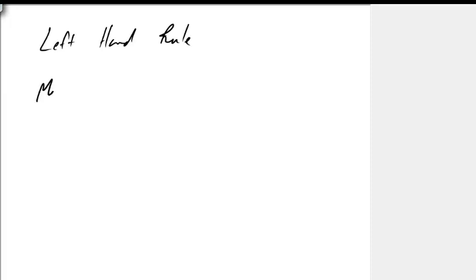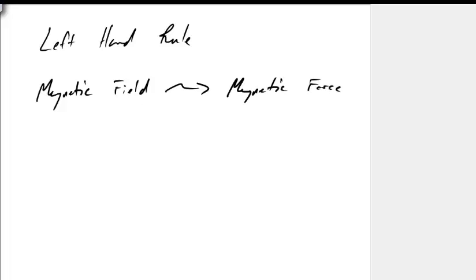We have talked about magnetic field, and we said in order to have a magnetic force, you have to have a field. So the field leads to the magnetic force. But we have not gotten into any great discussion about that. We have spent a lot of time talking about wires and the field and therefore the force of magnetism that is generated by a current carrying wire. So we're going to revisit these things today.